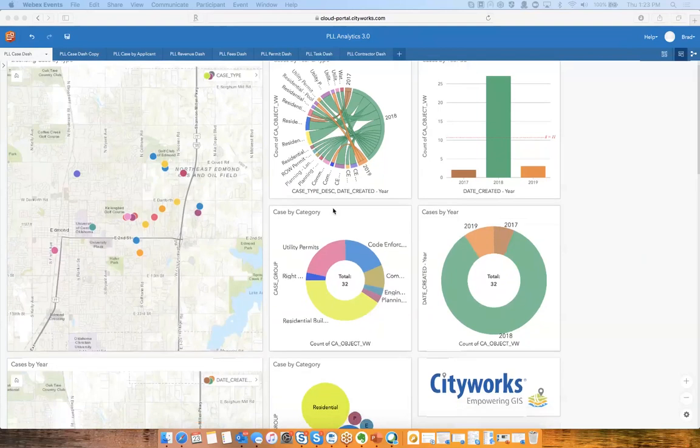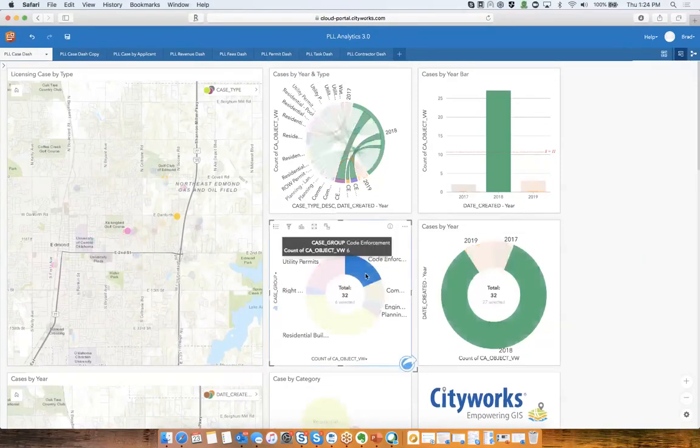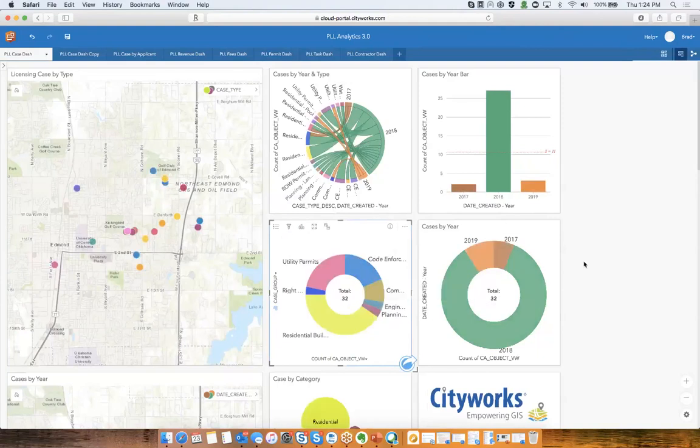And because Insights for ArcGIS is dynamic, as I go through the selection process and start to perhaps zero in on the exact locations for code enforcement violations, information starts to select and filter and highlight across the other cards and the map interface as well. And this is part of the nature of Insights for ArcGIS and part of the out-of-the-box functionality that's provided.